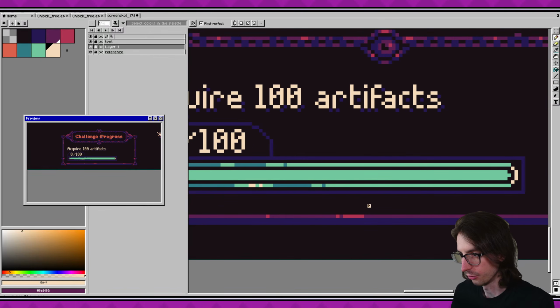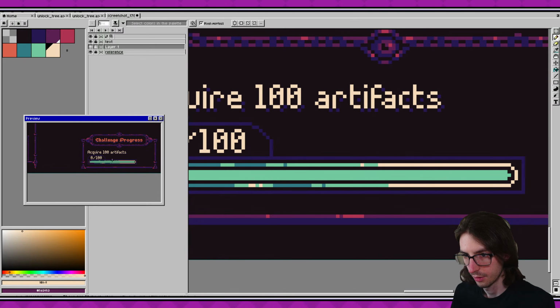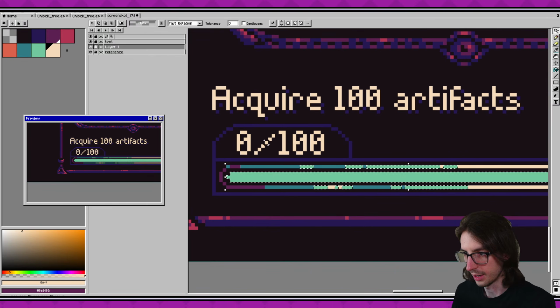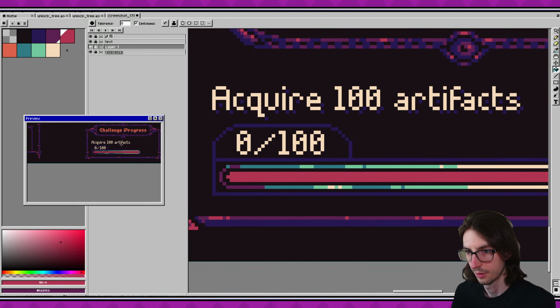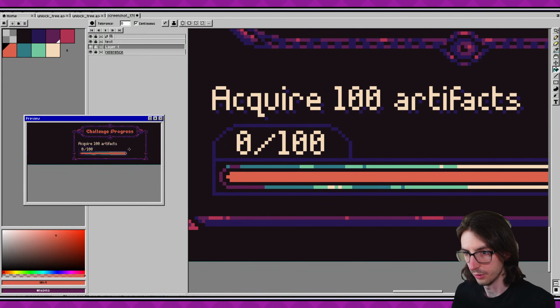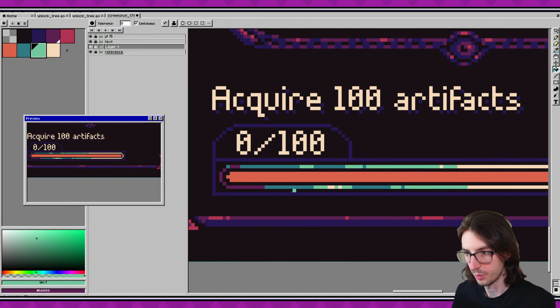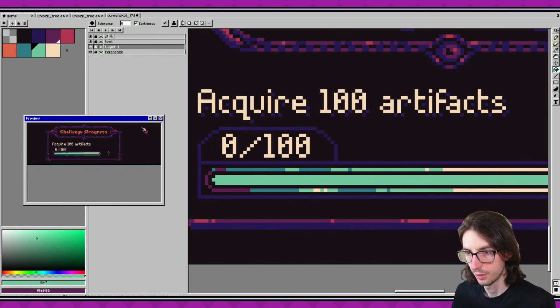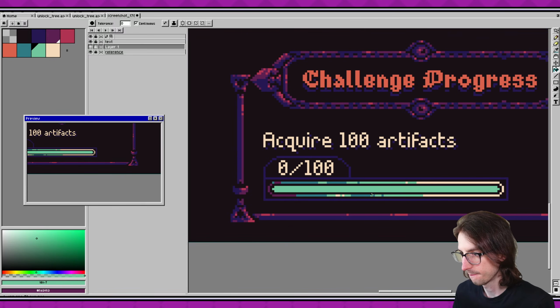I don't know if this is going to go so well. Gotta make it look like glass. Probably we'll want to do maybe orange? That's okay.